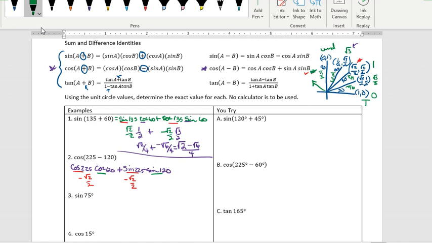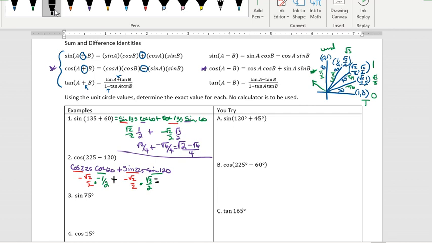So if it's in this quadrant, and I am going to need to erase all of this stuff. If it's in this quadrant, then it's going to match up to the 60, and you're welcome to use that. So I have 1/2, and I have square root of 3/2. Now, since I'm in quadrant 2, I'm going to think back about this and know that the cosine's negative, the sine is positive.